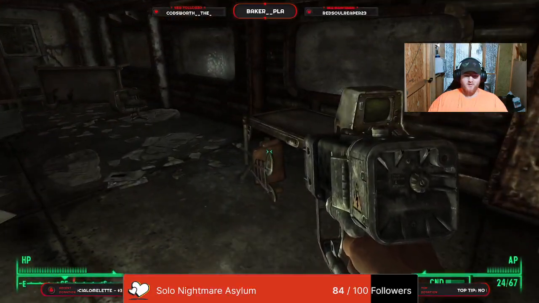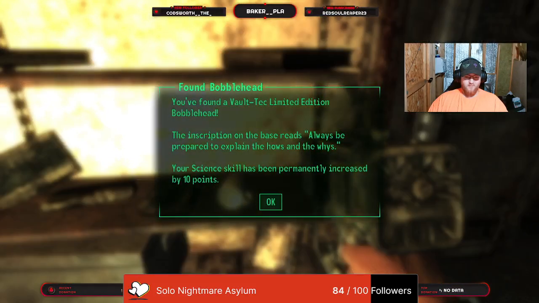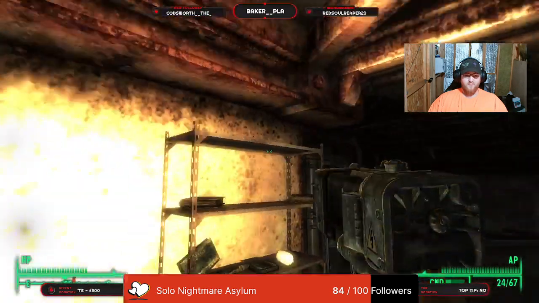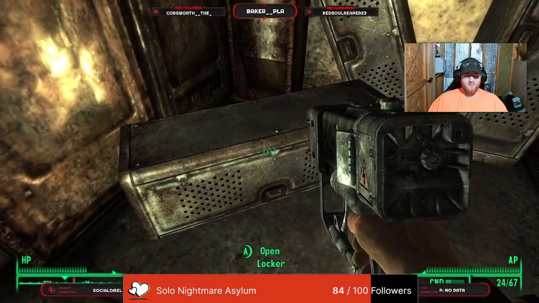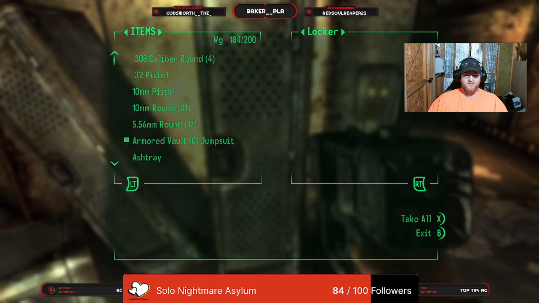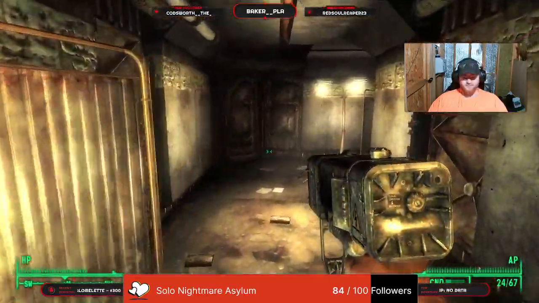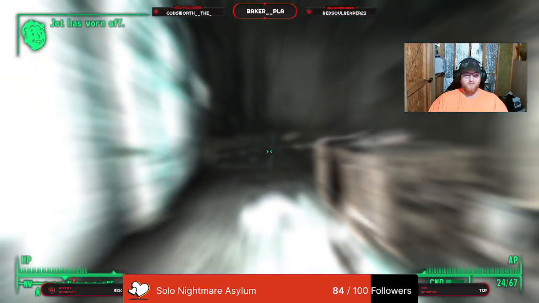I am getting close to being over encumbered. Again, why am I picking all this shit up? Bobblehead. That's cool. Maybe I'm doing you guys a service. I'll pick up too much shit and have to start dropping shit in a minute. Just remember, if I'm picking it up, it's because of Barbara. This is Barbara's fault.